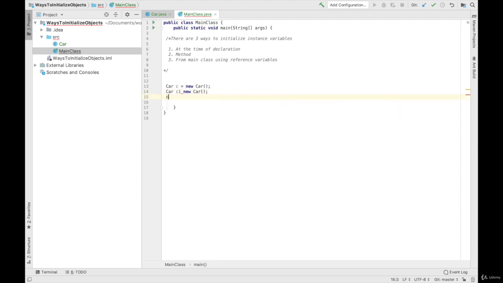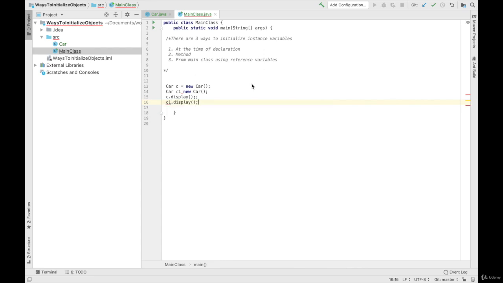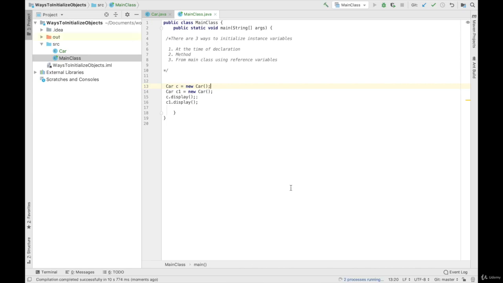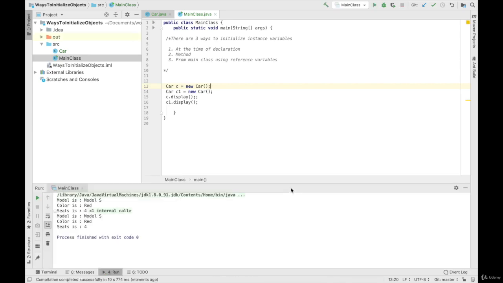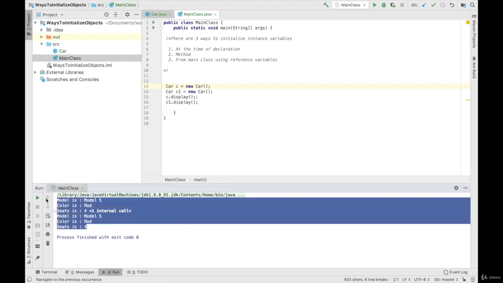Now c.display and c1.display. If I run the class, I'll see that both the objects have the same values for their members, and that is what you see over here. So this approach is not at all recommended, but this is still a way to initialize the class members.